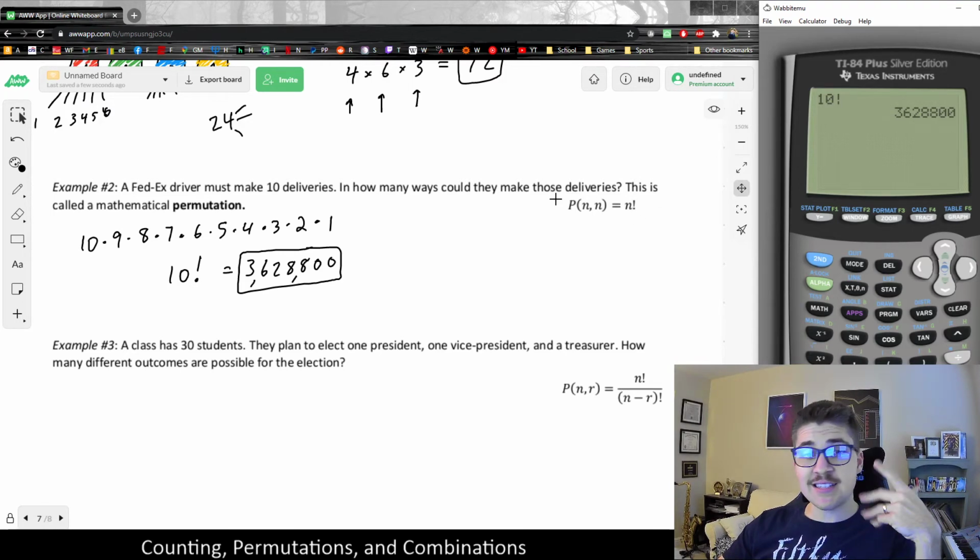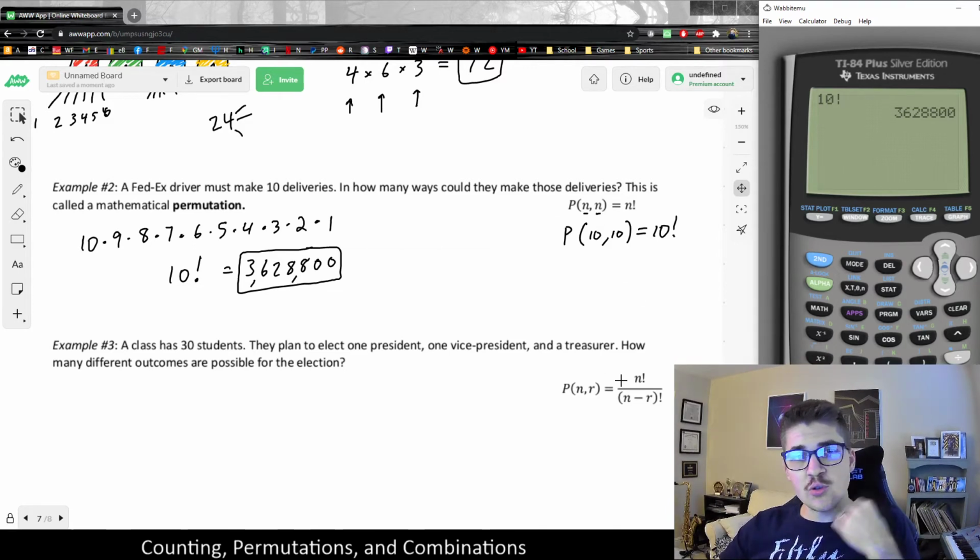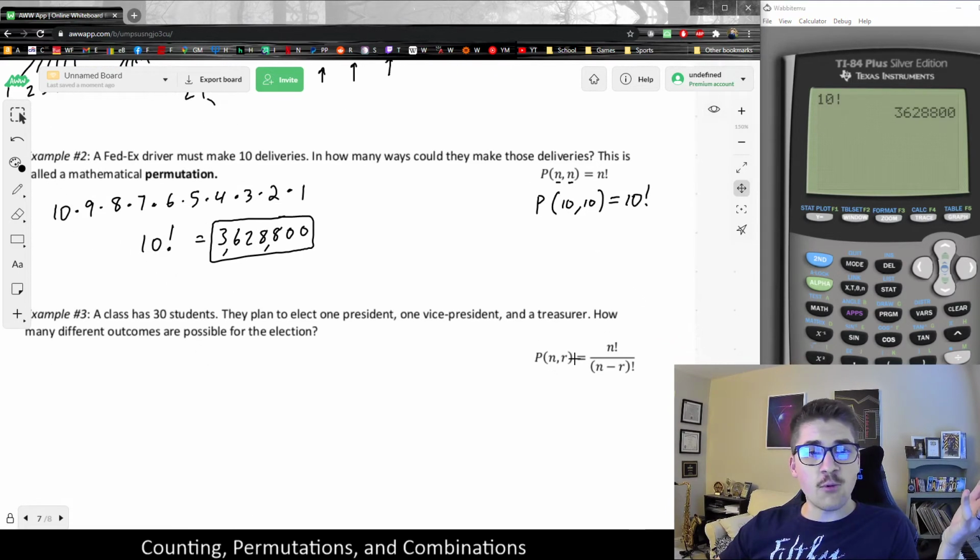And basically, we refer to this as a complete permutation. Using permutation notation, basically we have a permutation of n objects taken n at a time. And that's what these sort of functions stand for. In this case, we'd refer to this as P10,10, because we have 10 objects and we're trying to permute them all, meaning we're trying to lay them all out, or basically fully deliver them all. And formulaically speaking, whenever the numbers match within a permutation, it's always going to be directly n factorial as the result.